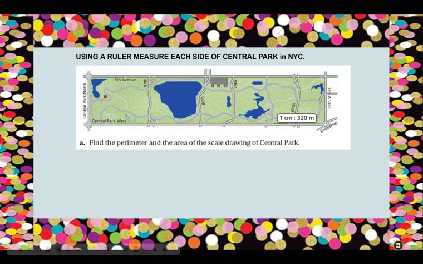Okay, so let's take a look at this scale drawing of Central Park in New York City. I measured it. It's going to be hard, right, because I blew it up on the computer. So I'm just going to tell you that on our paper, when we measured in centimeters, I got 13 centimeters. As I looked at the scale, it said 1 centimeter to 320 meters. So the length of Central Park is 13 centimeters and the width is 3 centimeters. Our goal is to find the perimeter and the area of the scale drawing.